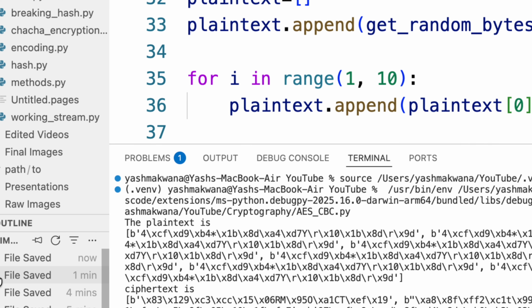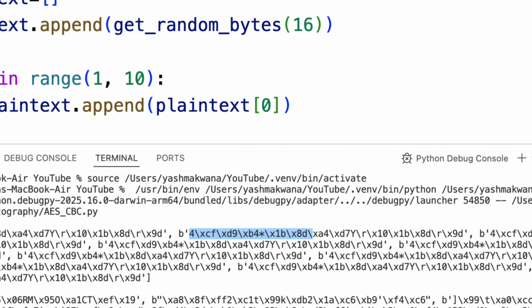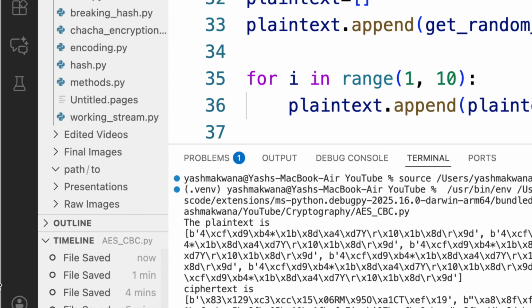So it has given us the plaintext. If you see, it is just repeated, the same bytes again and again. So these are the 10 blocks which are exactly the same.